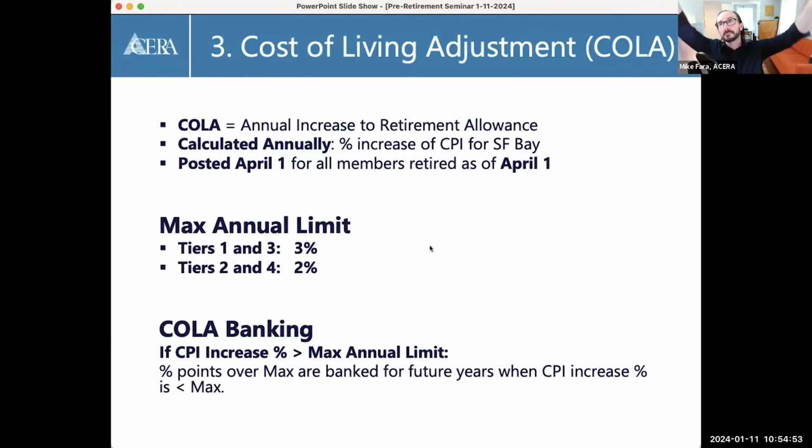So many people who are already retired, they're thinking about retiring in the spring, they will strategize their retirement based on April 1st because they know that they're ready to retire in the springtime and they know that if they retire on or before April 1st, they're going to get the cost of living increase for that year. If they retire on April 2nd or for the rest of April or even in May, they probably won't make as much of a retirement allowance as they would have had they retired right on or before April 1st.